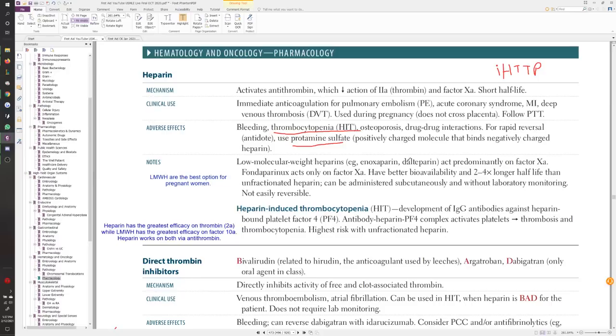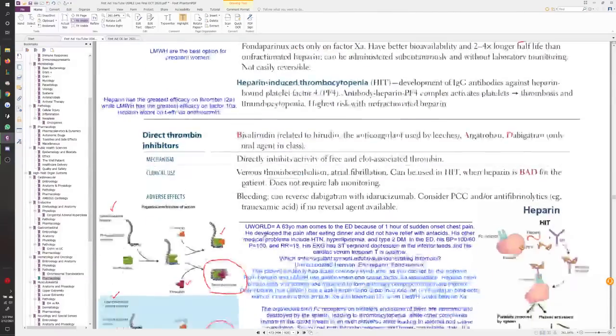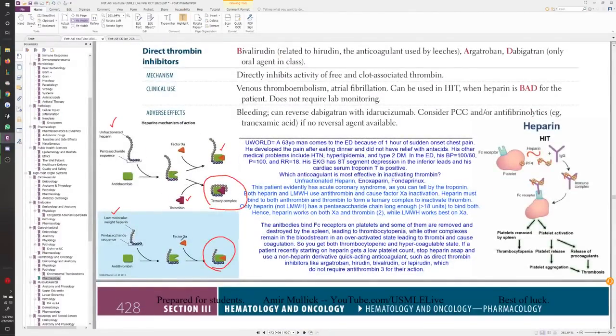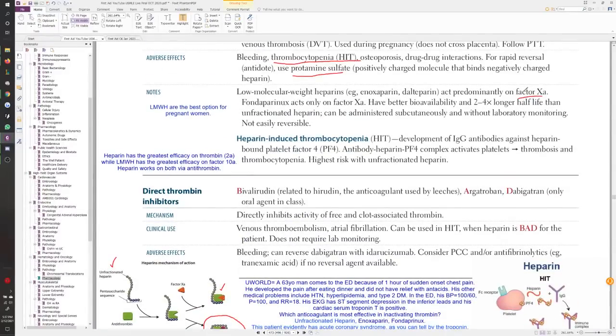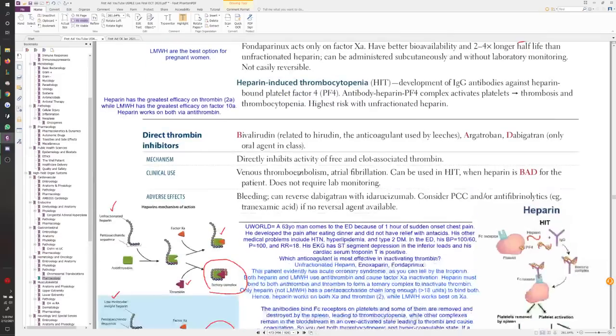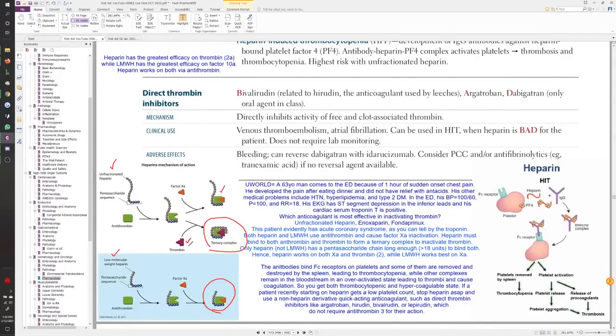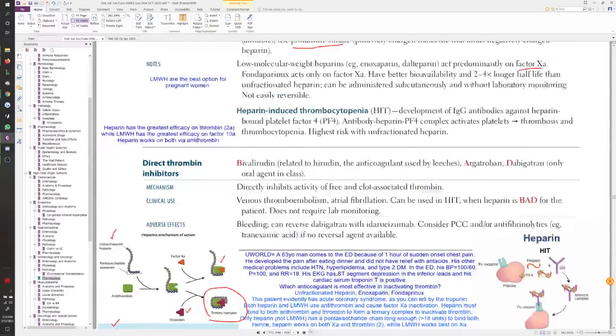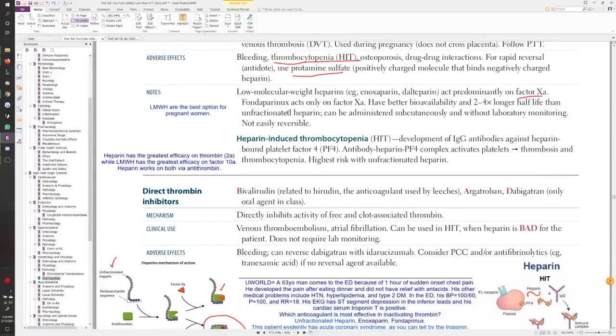Here they tell you about the low molecular weight guy. It actually acts predominantly only on factor 10, like we see in our picture. It only acts on factor 10, the orange triangle. But the purple triangle here, which is your factor 2A, thrombin, is only acted on by unfractionated heparin, which is what you would have to give to someone as a heparin bridge. Low molecular weight heparin acts on factor 10A. Fondaparinux actually only acts on factor 10A. Some LMWHs will have some effect on factor 2A as well, but it's really not that significant because remember, factor 2A has the longest half-life anyway. So if your medication doesn't have a major effect on factor 2, it's not going to be a noticeable effect. And that's basically it for all that.